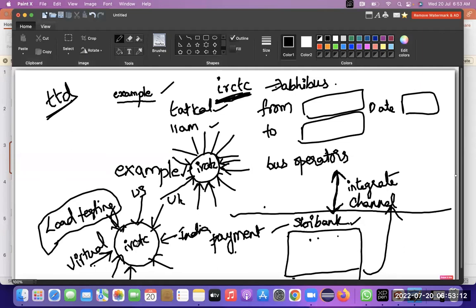We'll ask all the virtual users to access this IRCTC website at a particular point of time. Suppose we fix it at 10 a.m. in the morning, and we ask all these users to access the website at that time. And we will test whether the application is able to hold this many users, this load, or not. Whatever testing we do for that, we call it load testing. Clear, all of you? At a particular point of time, for how many users the application is able to bear, that we call load testing.